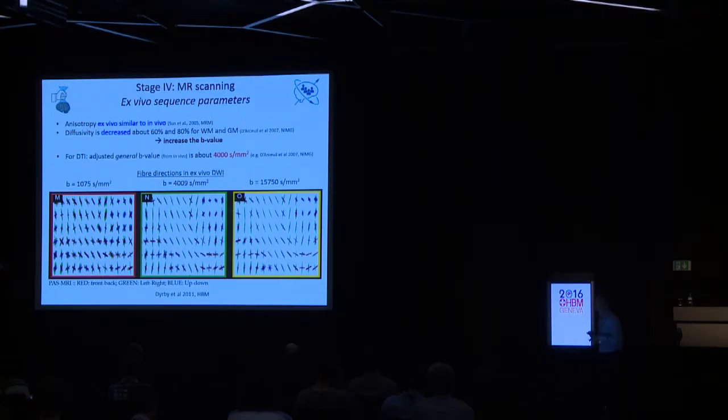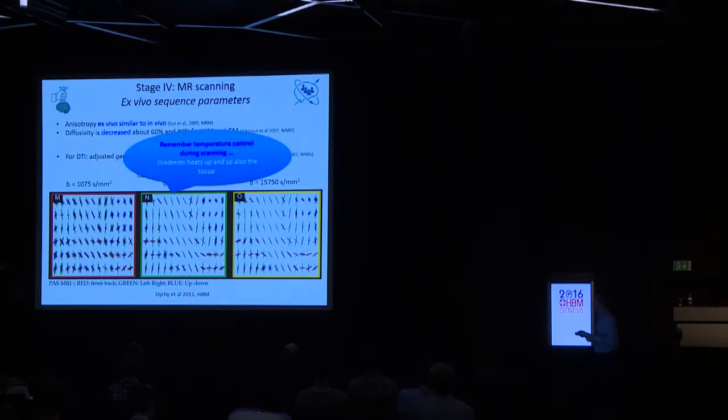Crossing fibers become consistent in the tissue. And then as you increase the b-value, you just get a sharper profile of your fiber reconstructions. So this clearly demonstrates that you need a high b-value ex vivo to have something that is similar to in vivo. You also need to remember that we have higher b-values in the preclinical scanner, and that pushes the gradient system. Therefore, you also need to take care of the temperature control in your scanner, because you just have the brain tissue placed in the middle of the magnet.